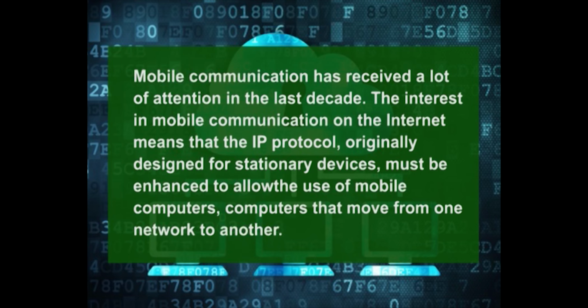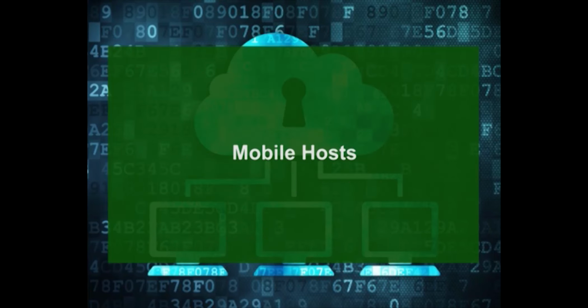Mobile communication has received a lot of attention in the last decade. The interest in mobile communication on the internet means that the IP protocol, originally designed for stationary devices, must be enhanced to allow the use of mobile computers that move from one network to another. Addressing: the main problem that must be solved in providing mobile communication using the IP protocol is addressing.